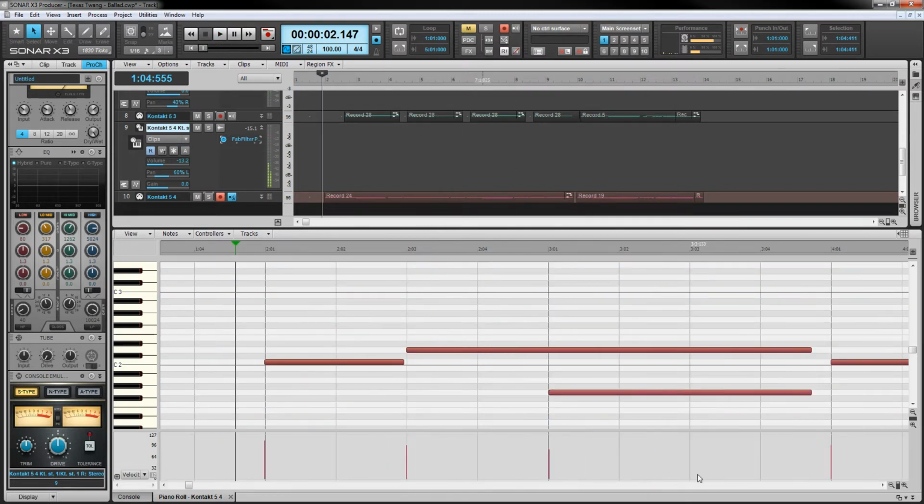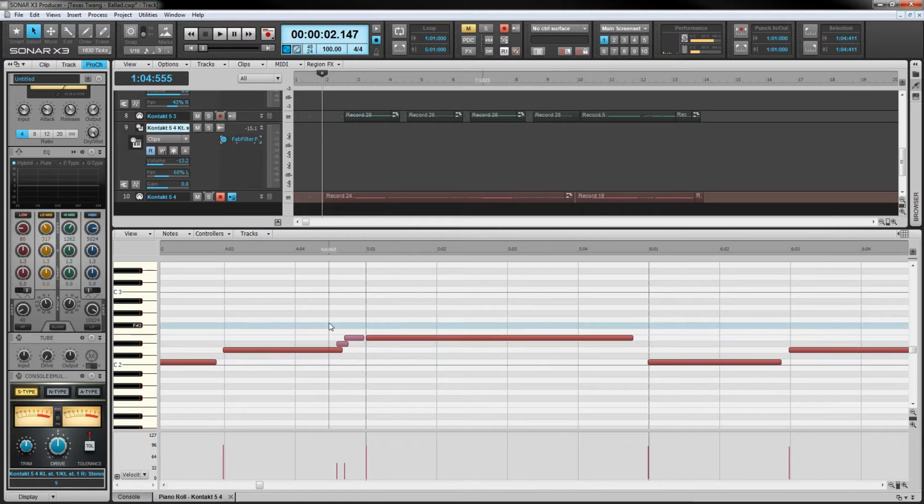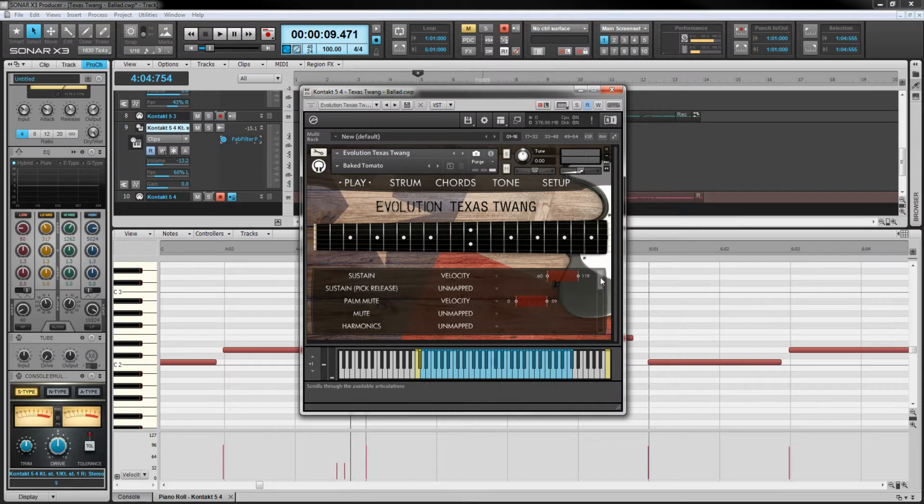So I'm going to stop it right there, and what I'm talking about is this manually created slide that goes, in this case, between the D and the E. Now, there are actual slide articulations. If you scroll down in the articulations list right here, there's a velocity slide articulation. That just means that the speed of the slide is based on the velocity of the destination note, as well as tempo synced options like quarter note slide, eighth note slide, 16th, and so on.